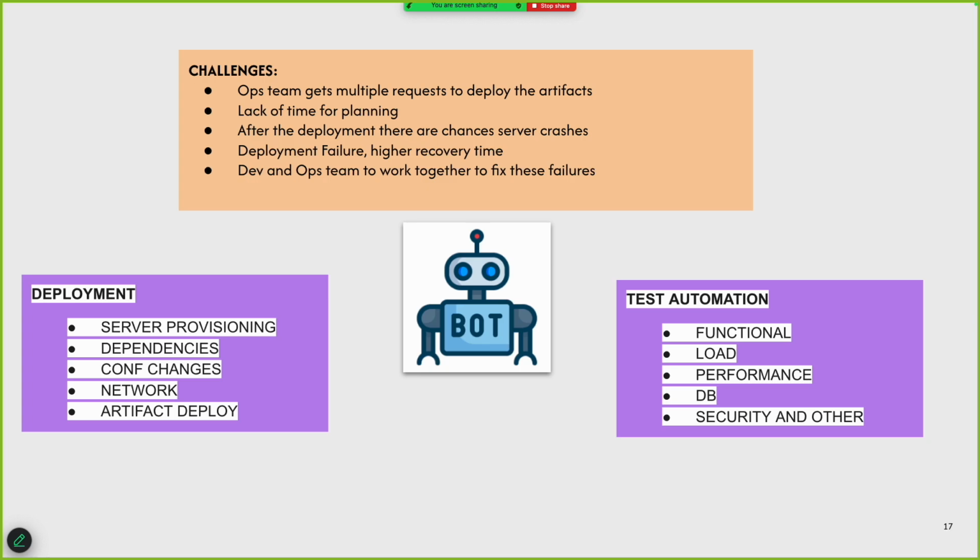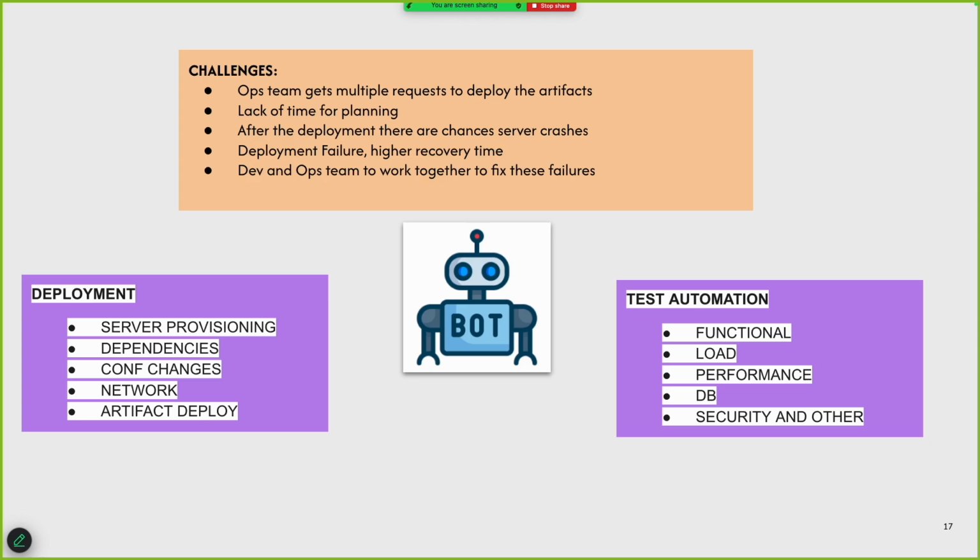Next, deployment failure and higher recovery time. When they merge the code into the production environment, chances are crashes might happen, and there is no way to recover the software in a very short time.